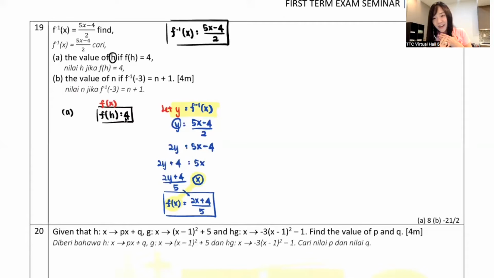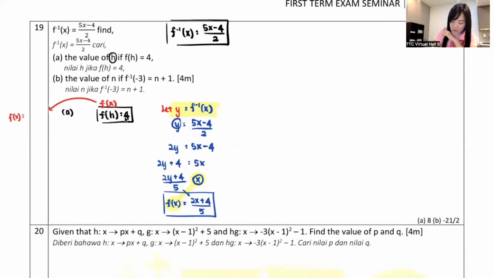Can you understand? Is it very hard? I don't know. I teach until I feel very easy. I hope it's easy for you also. Okay. So my dear, remember, original becomes inverse, let y. Inverse becomes original, also let y. So now once you guys got this, I think doing this is not a problem.